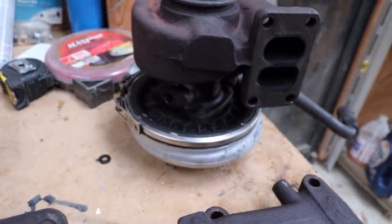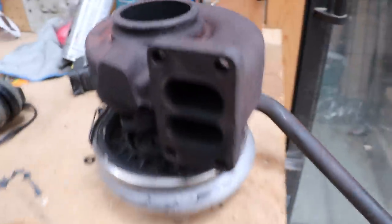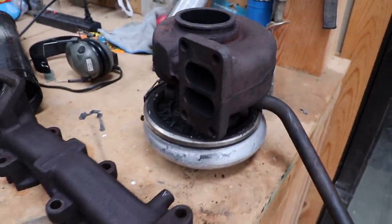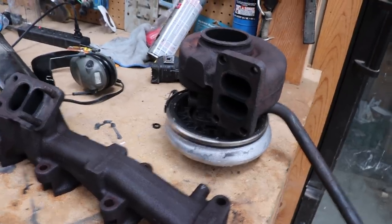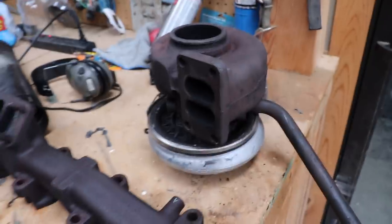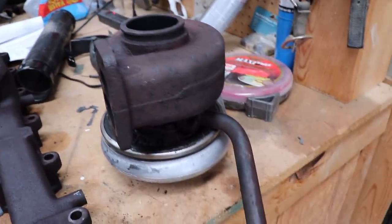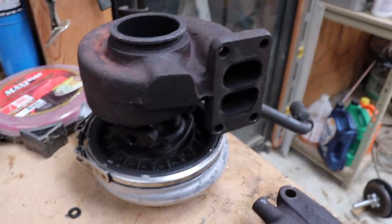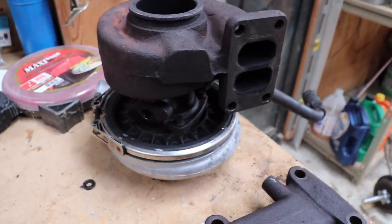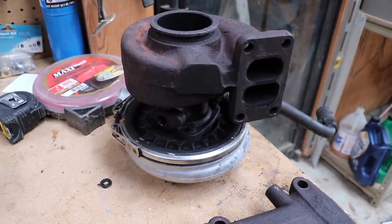The one thing I don't know is how much different this H1C turbo is going to be compared to the second gens in terms of mounting up — making sure it mounts properly — because I really just do not know what the main differences are and how it may or may not line up. So we're going to keep moving along. If we come to a point where we need to order a different part, we'll do that and get it overnighted. For today we're just going to keep moving and see what we can get done in the next couple of hours.